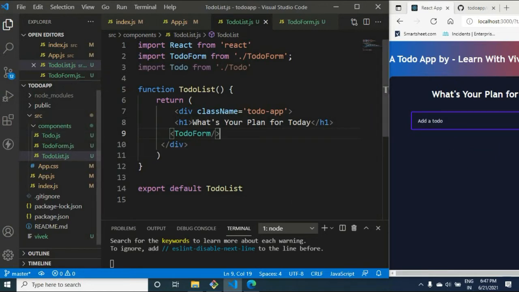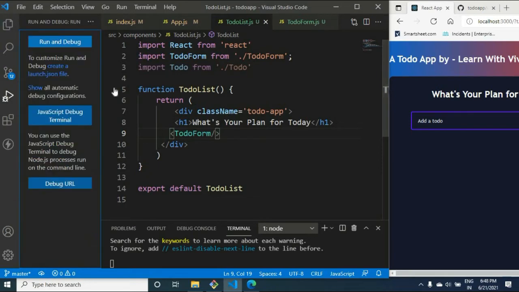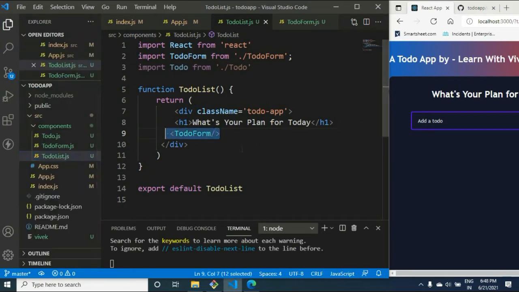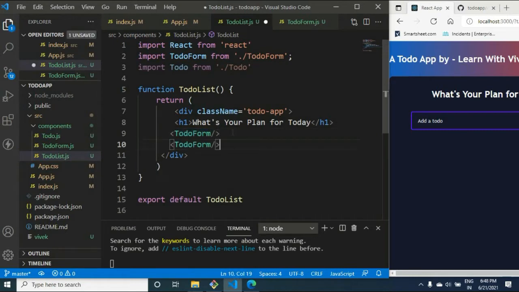I think you have heard so many times in React the word component. So we made this to-do form as a component. We made this black part as a component. Suppose if I take this to-do form two times, what will happen? Let me show you. Just copy this and paste it below. So this one will appear two times. I don't need to write this two times. I will just make it a component and use it two times. I can use it wherever I want.